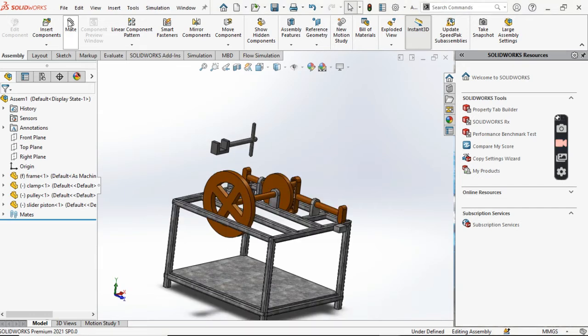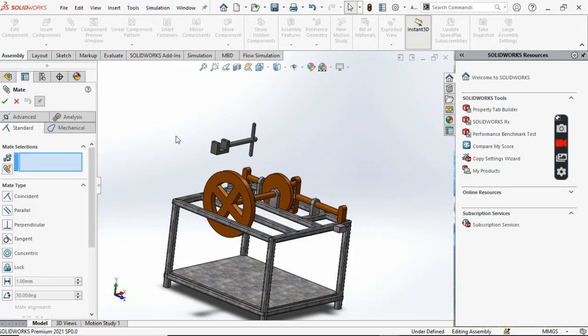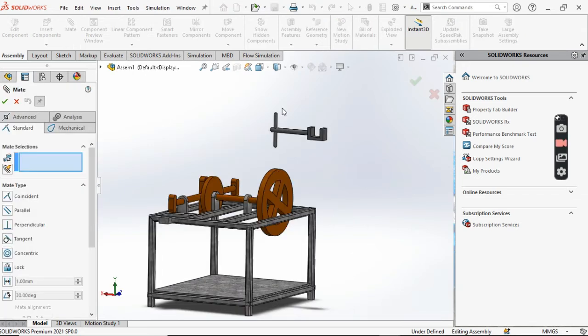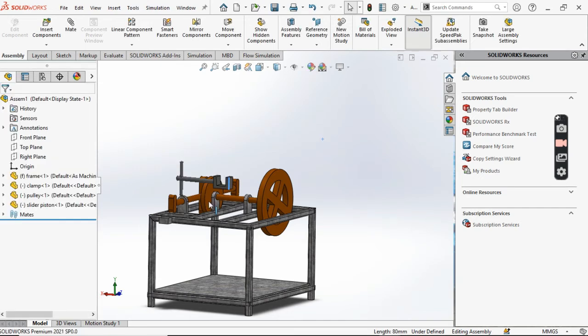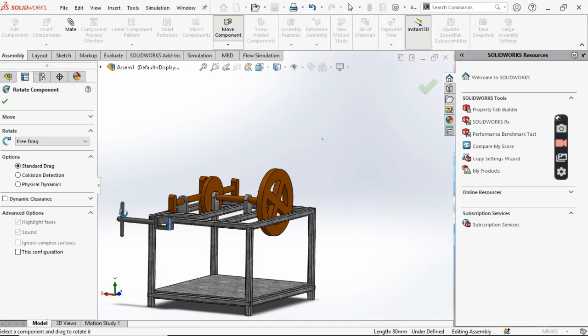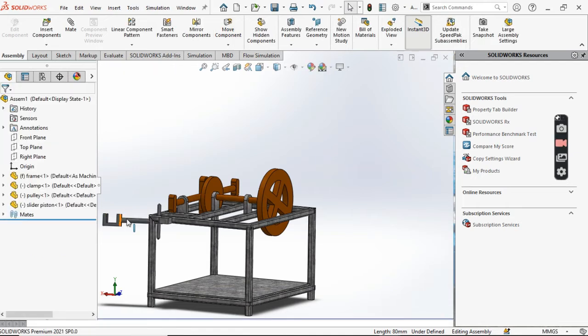We need two clamps. You can drag this, or you can cancel the mate first and try to position your clamp to where you want it to be, and drag it.